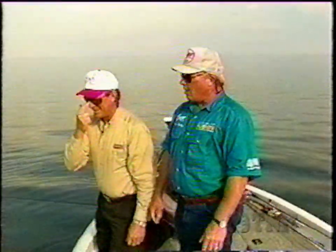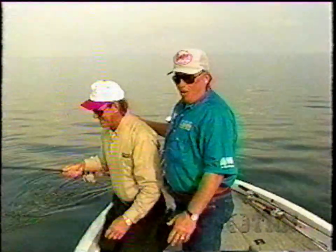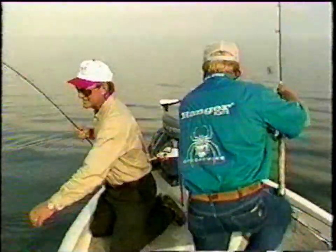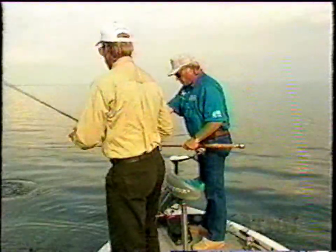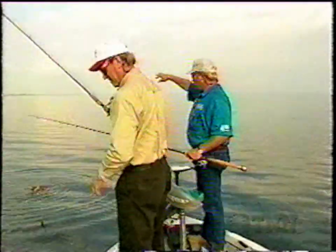We've been out here quite a while. That's the first good one, but still, there might be more. I told Roland, I guarantee you we'll catch a big fish out here in this grass. One of the things that's really important, because these fish do school up, it was right in here, and he tore the grass up. Let's just work this whole area for about 50 or 75 feet around this circle.